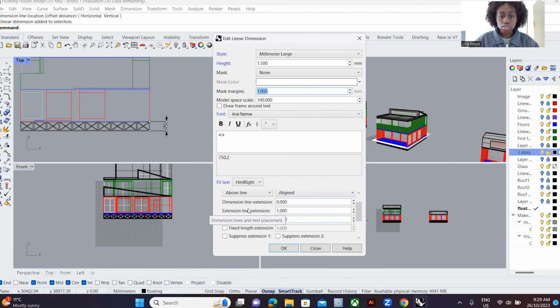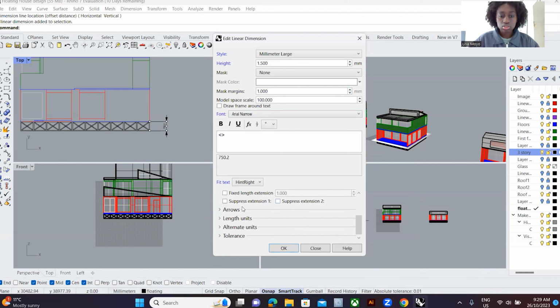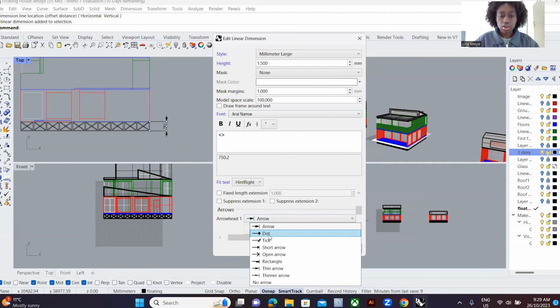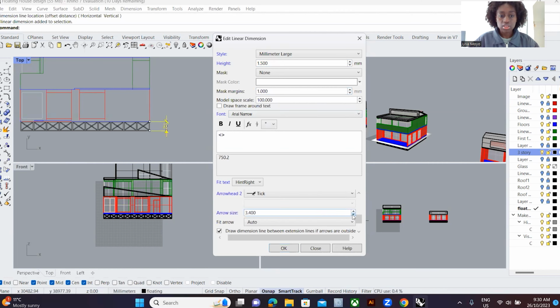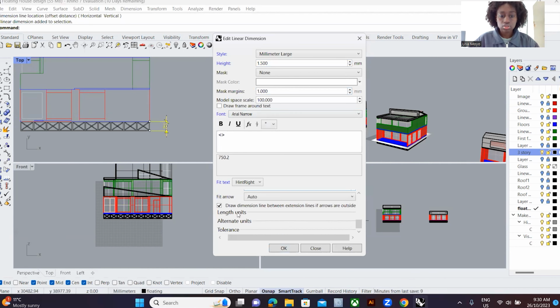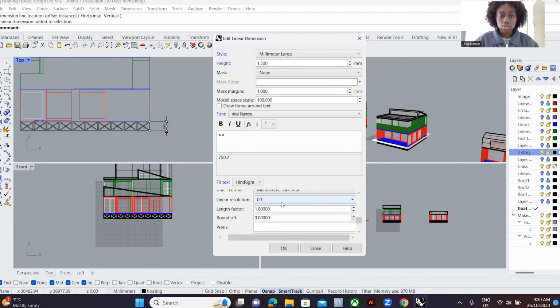So do we want it above the line? The arrow here, let's change the arrow. Let's make it a tick like so. Arrow size, I'm gonna make that a little bit smaller. Maybe there. Here we go. This is where we change the decimals.